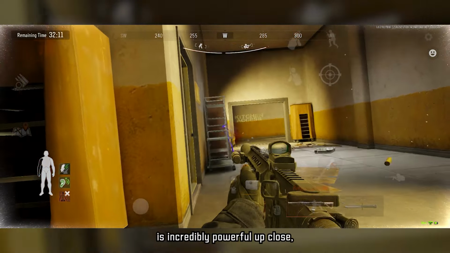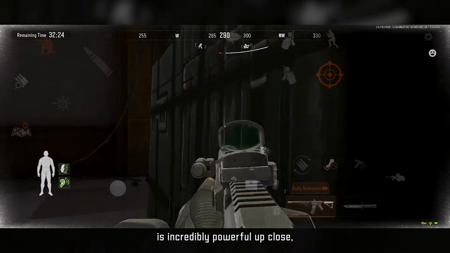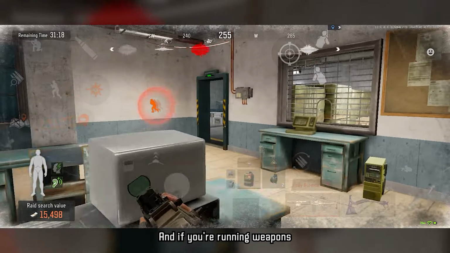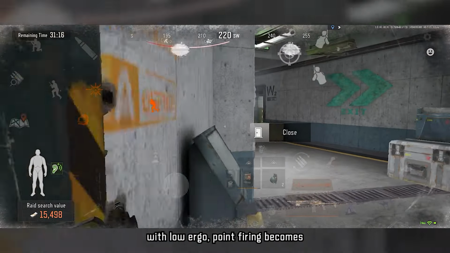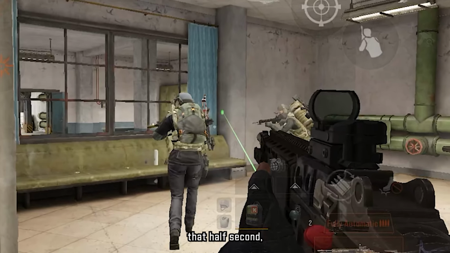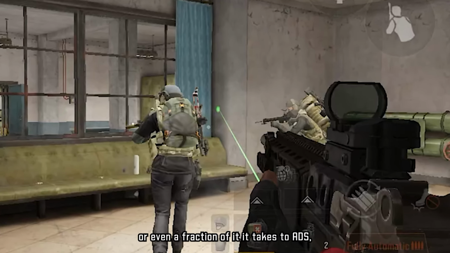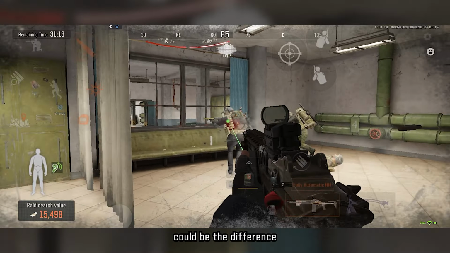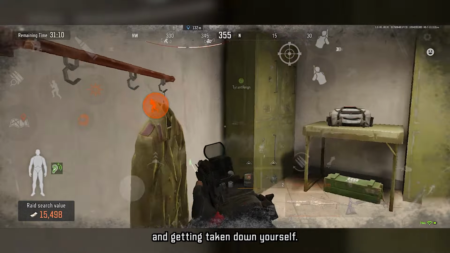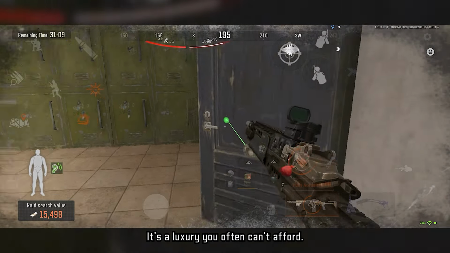So, while point firing is incredibly powerful up close, you'll still want to use ADS when accuracy is key. And if you're running weapons with low ergo, point firing becomes even more crucial. In a game like Arena Breakout, that half second or even a fraction of it that it takes to ADS could be the difference between taking down an enemy and getting taken down yourself. It's a luxury you often can't afford.